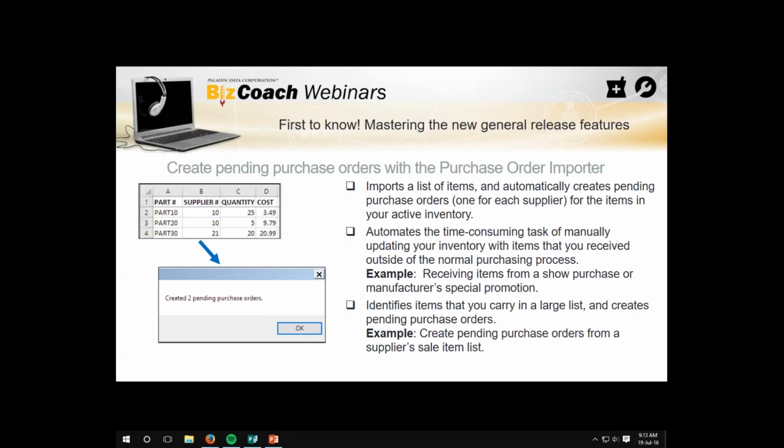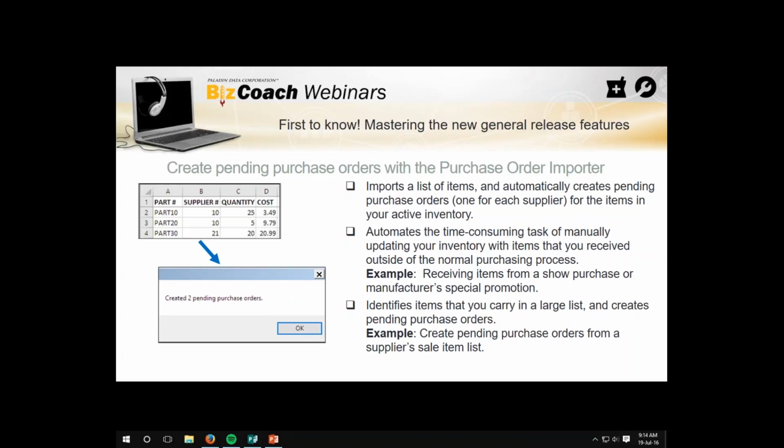So let's say you have a list from House Hassan because you went to a show. And you ordered a whole bunch of stuff, but your primary is Oracle, so you don't have House Hassan EDI set up. But you all of a sudden have this huge list of things that you need to put into a purchase order. Well, instead of going through one by one and entering in these 50 items, you can import this list, which you'll already have an electronic version of from the show, import it in. It's going to automatically make that purchase order for you. So it's really going to help you with the time-consuming task of making those purchase orders, and it's going to be done in one quick thing.